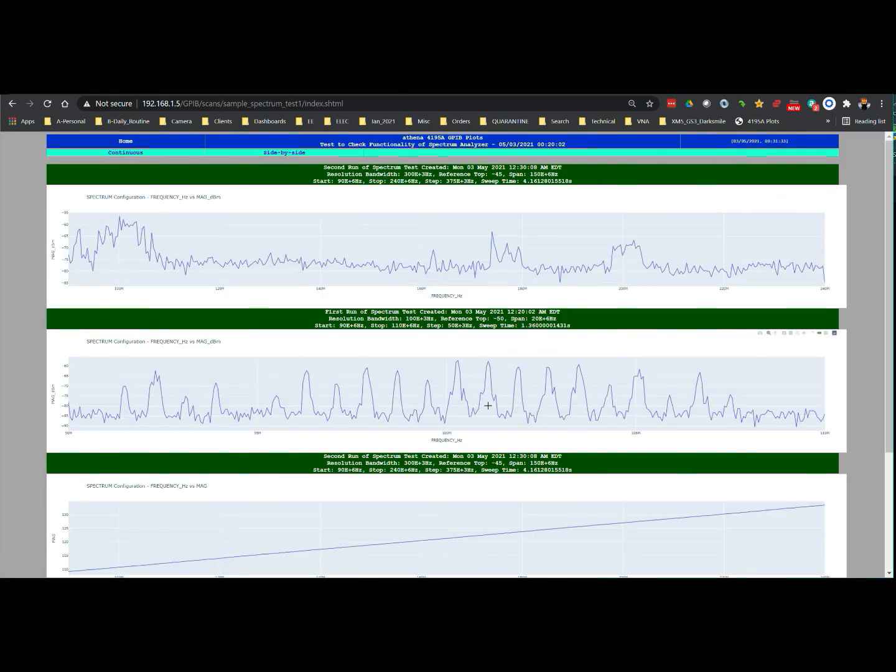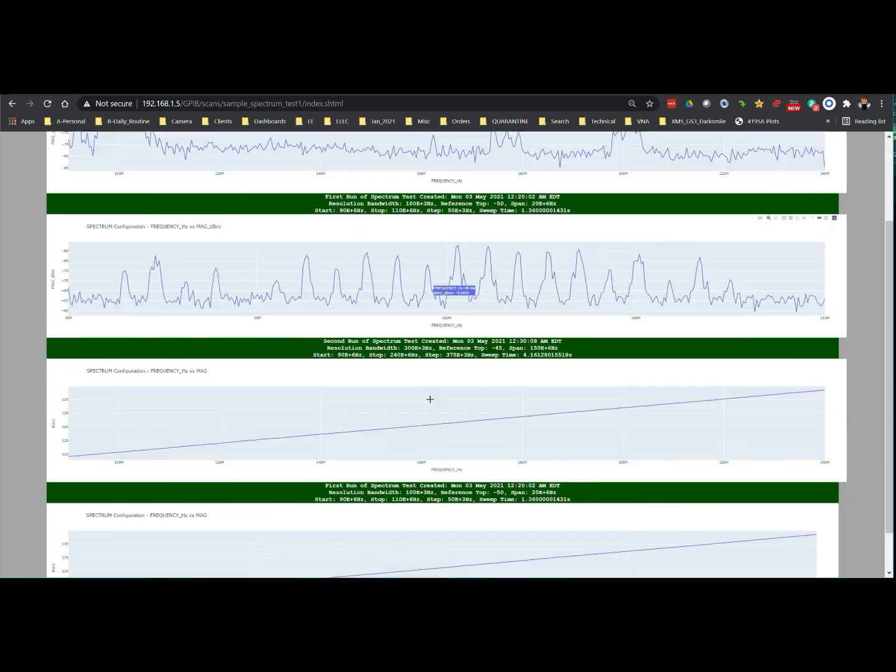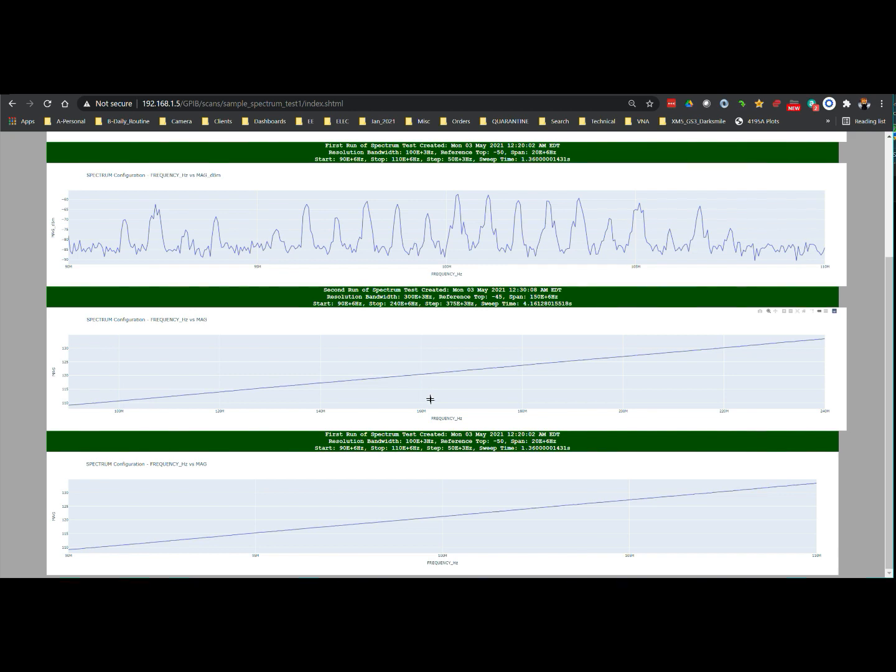Okay. Again, starting from home, we have the project names right there. Let's click on that. Now we see that we have two power graphs, one on top, one that we just created. The most recent one always goes on top, which is from 90 megahertz to 240 megahertz, and it's also shown up here in the description right on top of the first graph. And then we have the second graph right underneath it, and then we have the two phase diagrams.